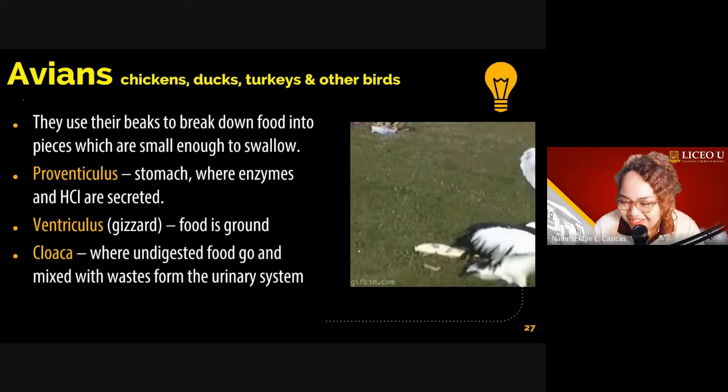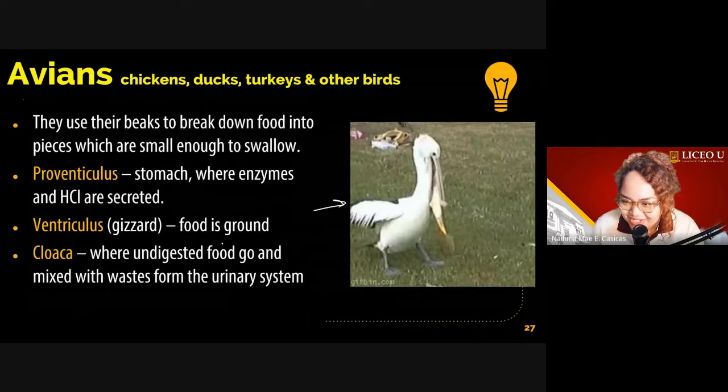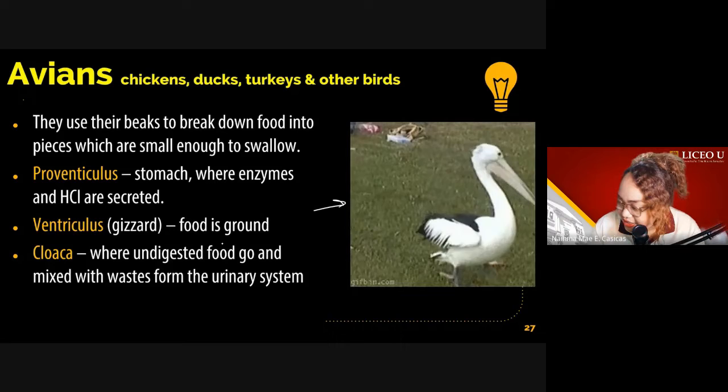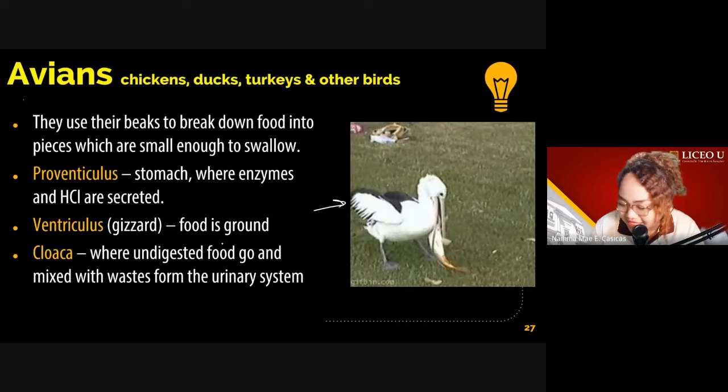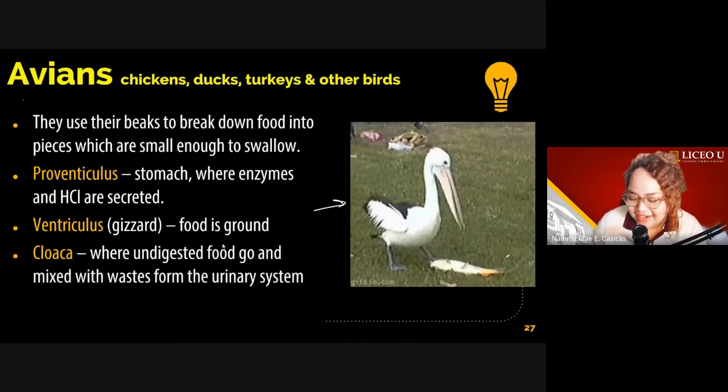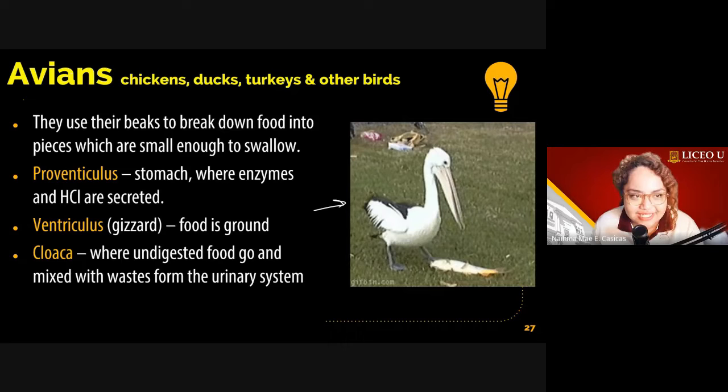Okay. So if you look at the pelican, it's doing its best to eat the fish. But the fish is still wriggling, so it just gives up. Oh, so pelicans can actually do that. They can swallow one whole fish, but it's so heavy. Do you remember the pelican from what movie is that? Finding Nemo. Oh no, my PowerPoint froze. Are you serious?